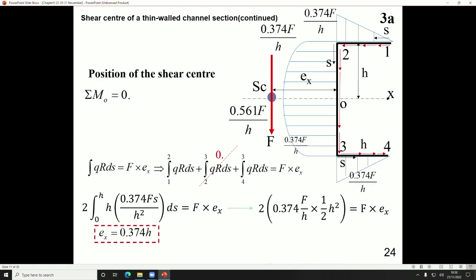From the point we're finding the normal stress from? There is no normal stress here. They're working with the shear center. Yes, shear center. So I repeat, Q is the shear flow distribution on the section. R is the perpendicular distance of any point on the section from point O. Point O, you choose. Point O is the point we are choosing on the section for finding the resultant moments with respect to. Does it answer the question?